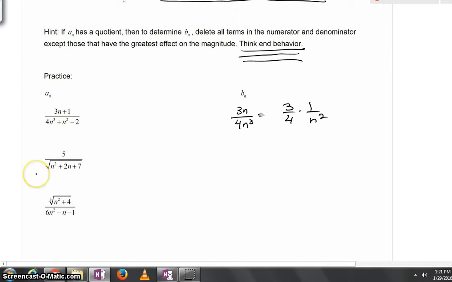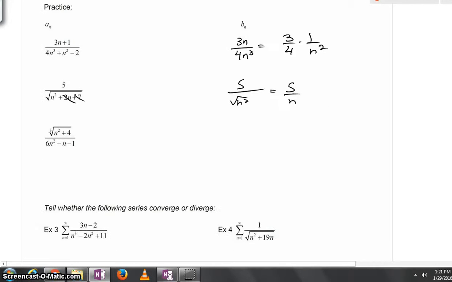And then we come over here. Sometimes kids are like, yikes, we've got a radical here? Oh my gosh, does that look horrific? Well, what controls the top? Clearly, 5. What controls the bottom? The square root of n squared. What is the square root of n squared? Remember, n is positive. Normally, you'd say absolute value of n, but because n is positive, doesn't it just become an n? It's a harmonic series. Or a p series, if you'd like. I mean, the harmonic series fits into the p series. That thing diverges.